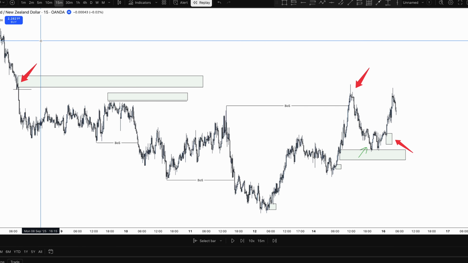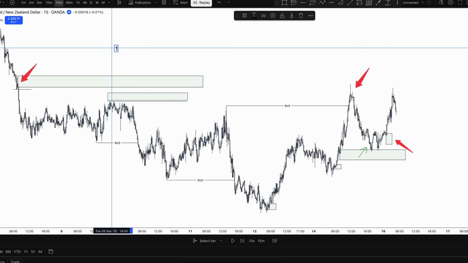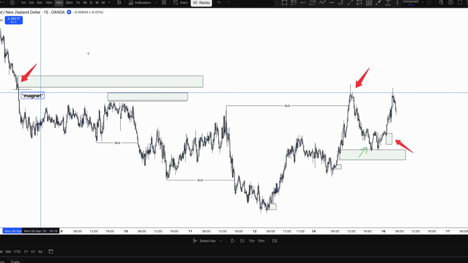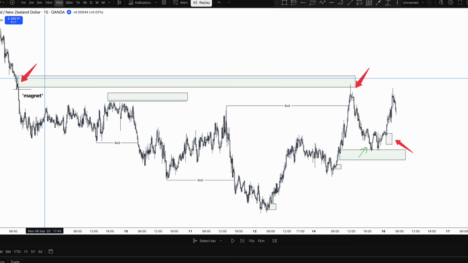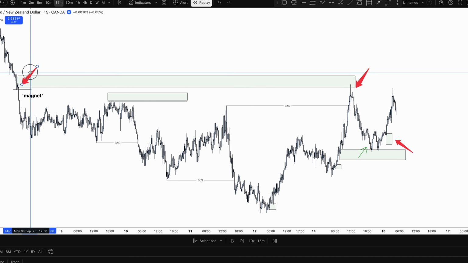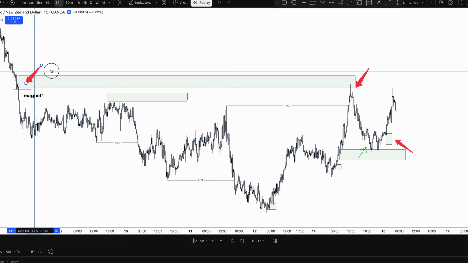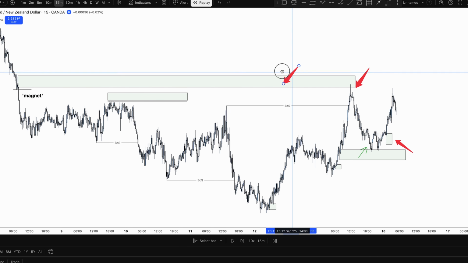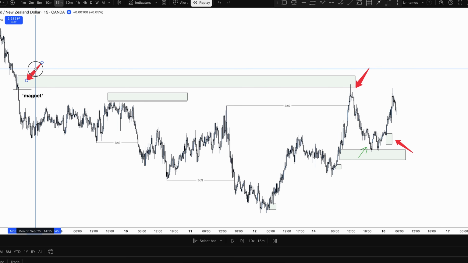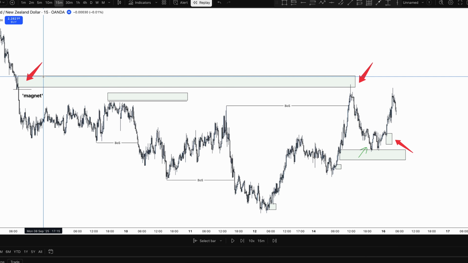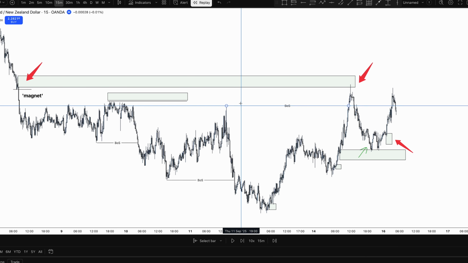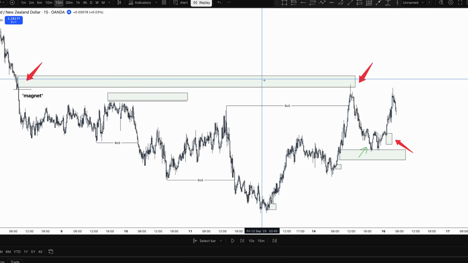However, imbalances as we know them are generally going to be kind of a magnet for price, right? Because what actually happens is if we've seen so much influx of selling pressure coming from a supply zone, which is proven at this point by creating supply and selling off, this then is seen as a premium selling point. And if you're a seller, you want to sell at the highest premium possible, right? Whether you're a short seller, you want to get the best entry, that's going to come from a premium, or whether you're a buyer who wants to sell their contracts, you also want a premium price to do that.